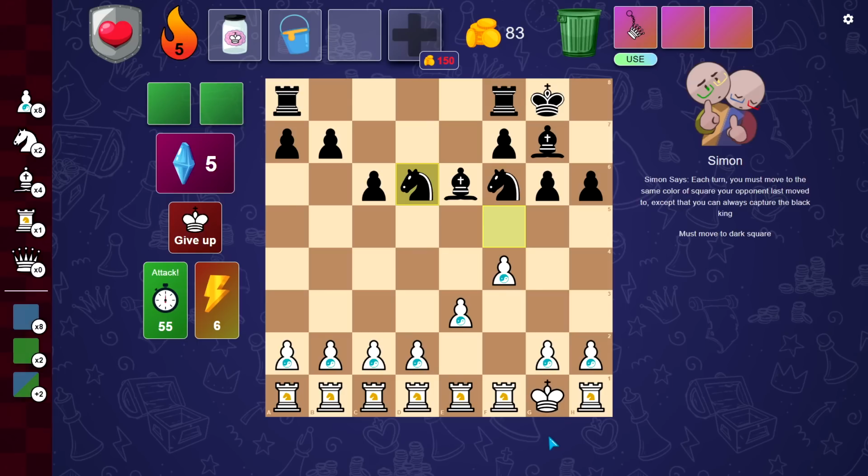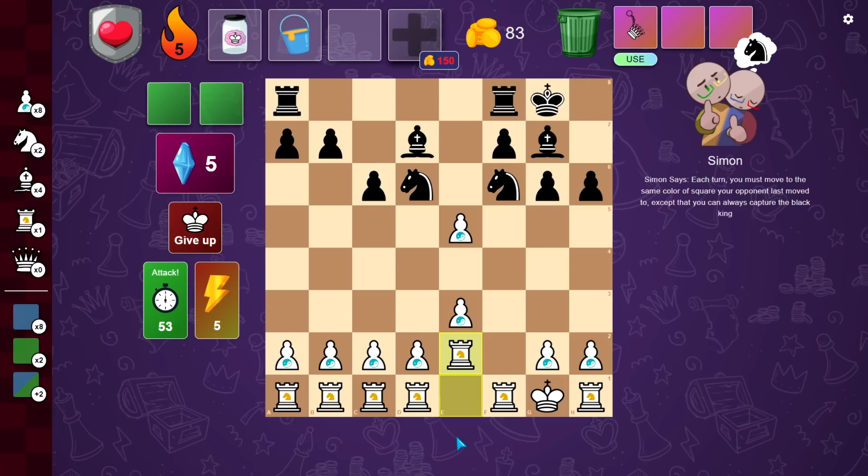Now, I must move to a dark square. Let's capture a bishop, or a knight, or both in a second. I have to move to a light square though. Oh, that's kind of annoying. Good point. Okay, let's start trying to stack them. I think that's fine. Now I must move to a light square again, which is so annoying. That's actually so annoying. Frick you, Simon.